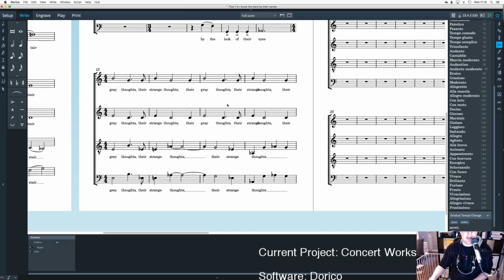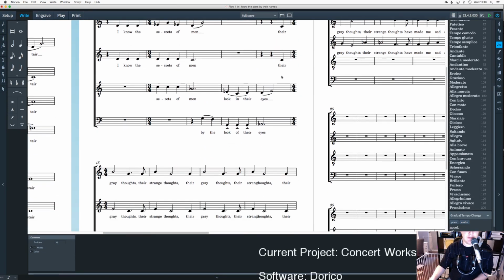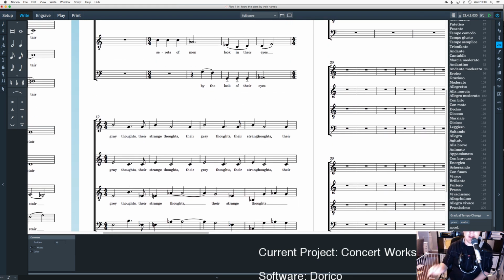These parallel fifths with any sort of vocal synth, not a bad vocal synth, the vocal synth in this is actually fairly good, with any of these sort of synthy choirs, those open fifths really don't sound as haunting as they will with a real human voice. These open fifths are going to sound really good.